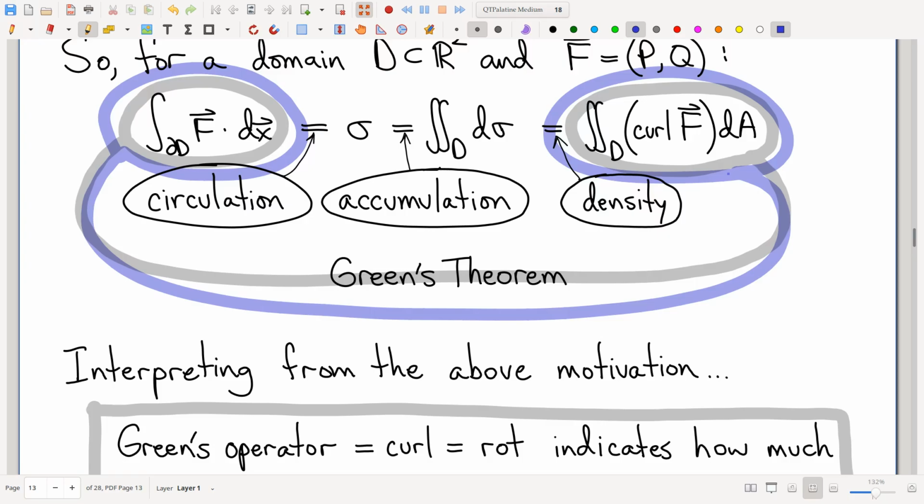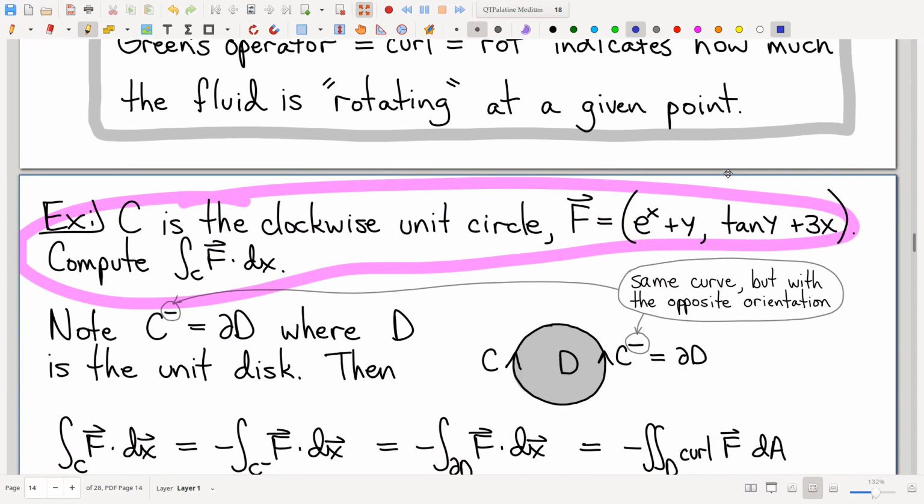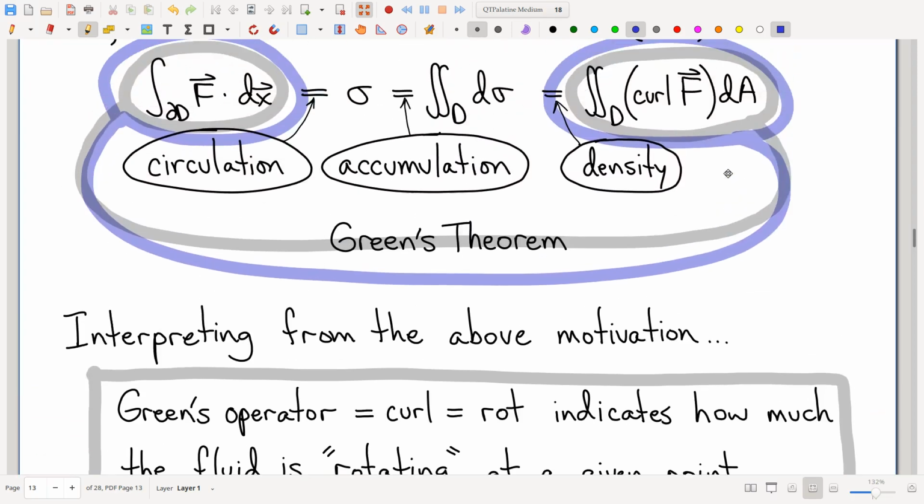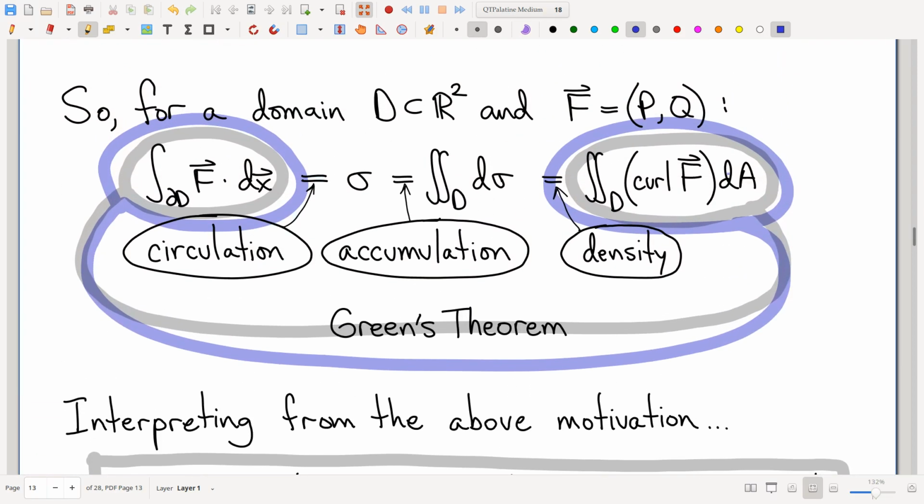But wait a second. There is a catch. We have a line integral to compute, sure. But does Green's theorem allow us to compute any vector line integral? Very much no. There is a very important catch on this, and it says so right here. This is only for circulations, specifically boundary circulations, not just any old vector line integral. Very important little thing. If you try to apply Green's theorem to a vector line integral that is not around a boundary, you will get nonsensical answers. It doesn't make any sense at all.